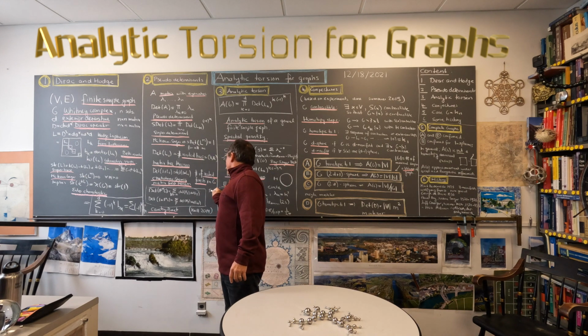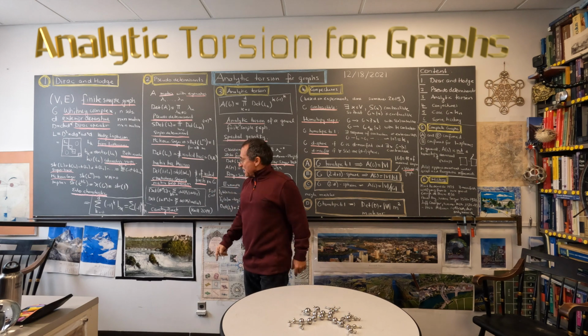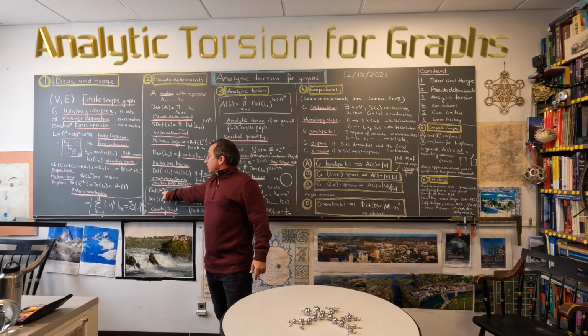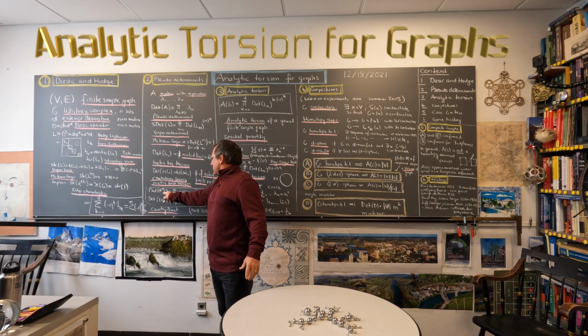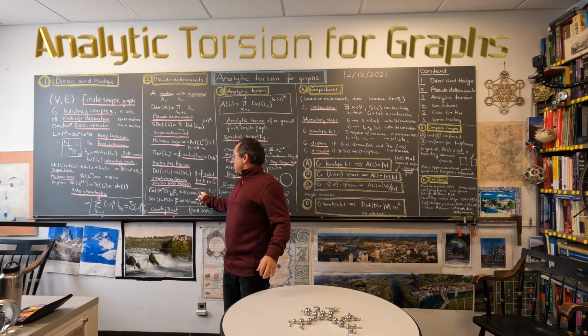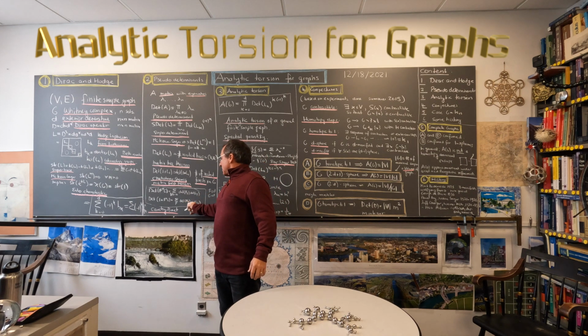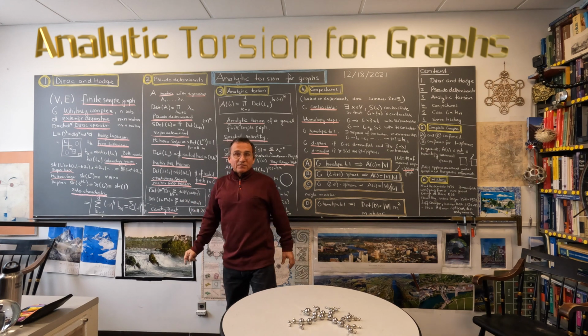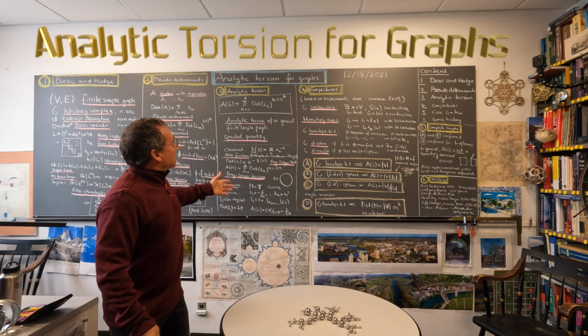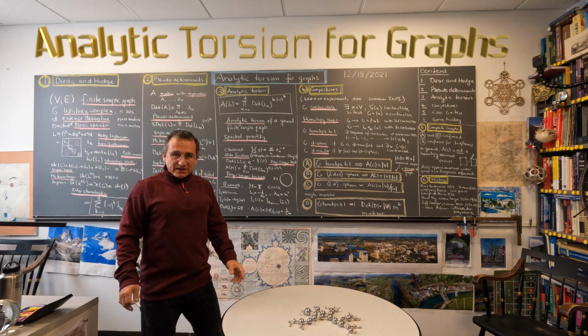If F is equal to d and G is equal to d, so F and G are the same, then you get d star d, which is actually the zeroth Laplacian, L0. What you get is then you count the number of trees. Each of these terms is non-zero if and only if you have a tree. And in this case, it's non-zero if and only if you have a forest. Now I mention this because the superdeterminant comes in for the definition of the analytic torsion.